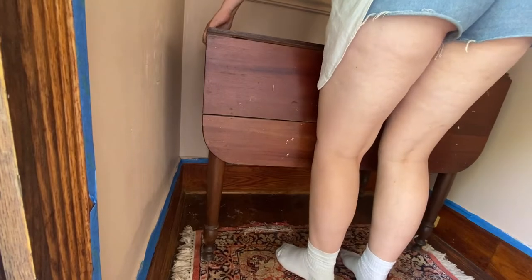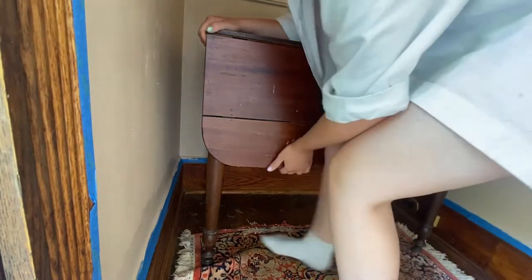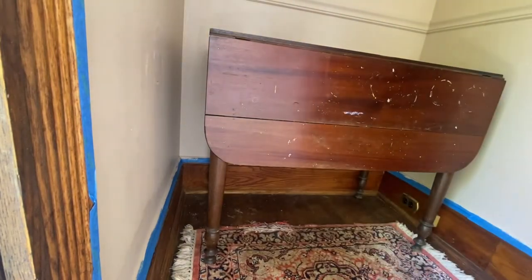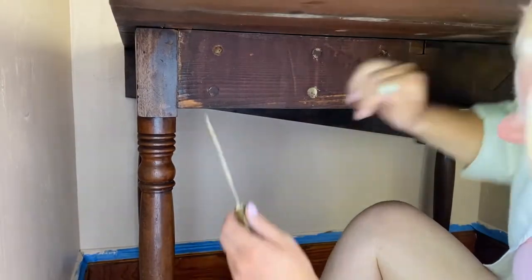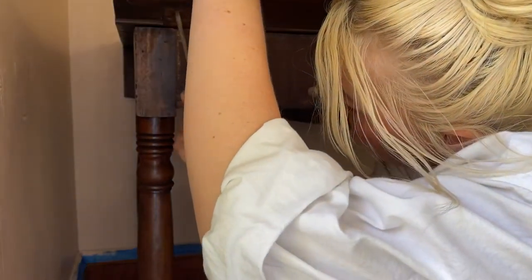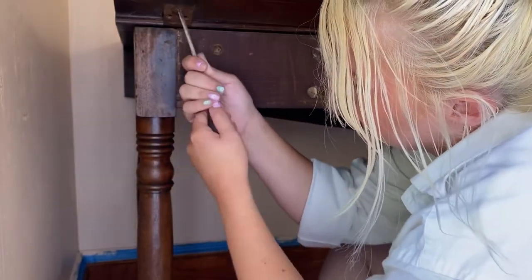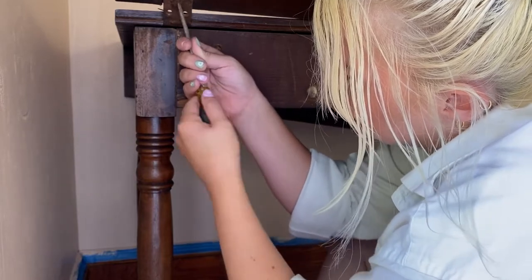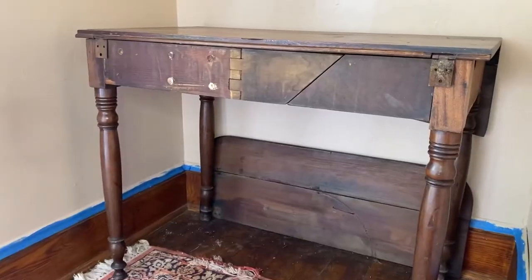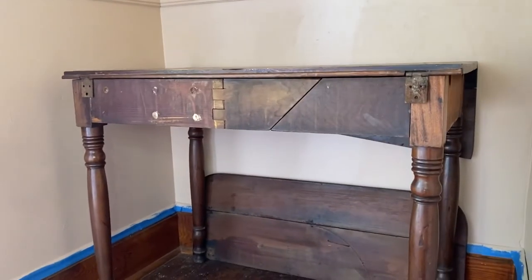Putting the table back in — this is actually my old crafting table. You can see all the paint splotches and random weirdness on it. Me and this table have been through many a project together so she does hold sentimental value, and this table fits perfectly in this room. I won't be cleaning or sanding it at all — I kind of like the history we've been through together and I want to preserve that. The only problem is the extended bits that hang on the sides. I want to put my shoe rack underneath and I need to be able to see all my shoes. I really like how it looks — extra rustic and borderline decrepit, and that's exactly what I'm going for.